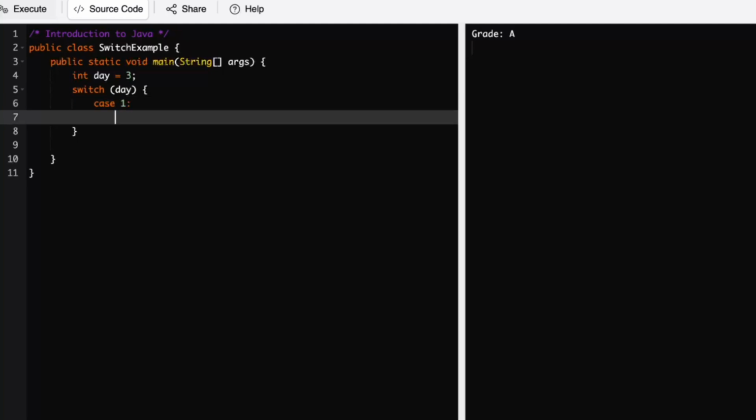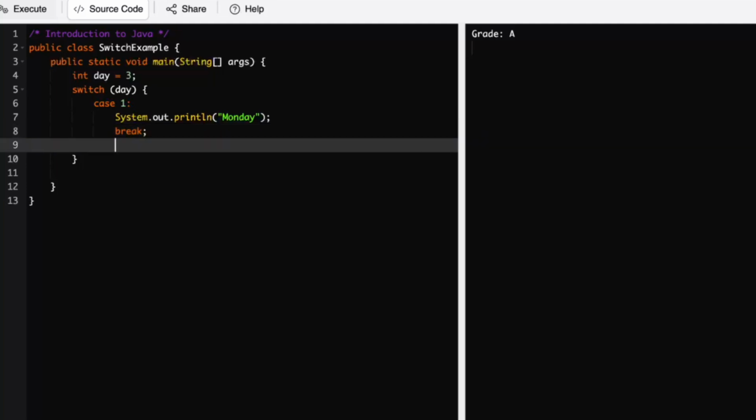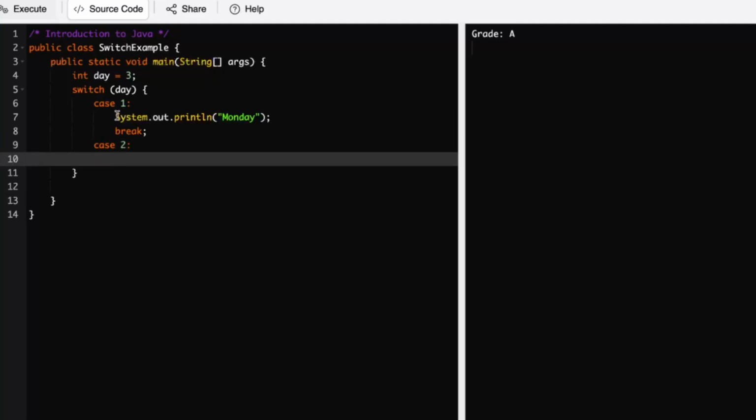So if case 1, it's going to basically print System.out.println Monday. And here we cannot forget that we need to put break, so it stops running. And then we can put case 2. For case 2, we're going to basically do the same.